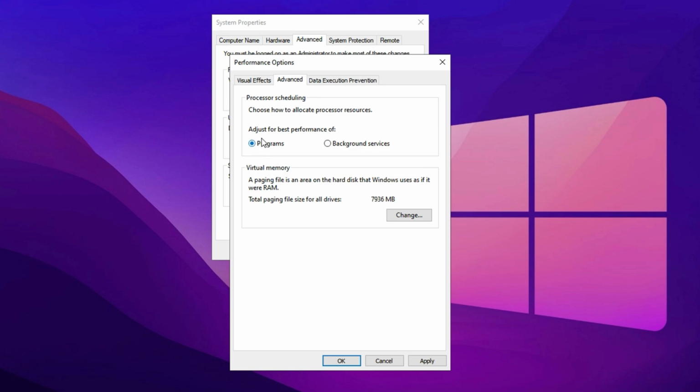This setting ensures your PC prioritizes resources for the active program you're using, such as a game, rather than background services. For instance, if you're playing a game, this adjustment allows your system to dedicate maximum resources to the game, ensuring smoother gameplay and better performance. If the setting is left on background services, it may hinder gaming or streaming performance as system resources won't be focused on the active application.